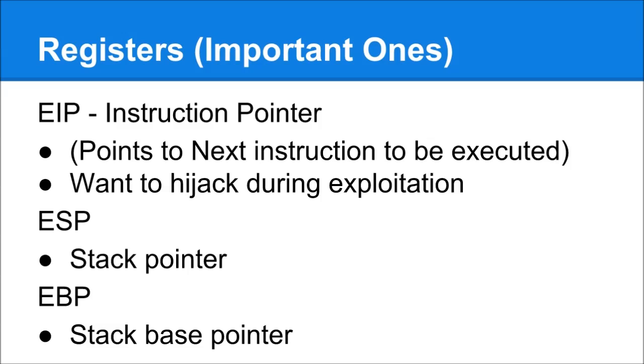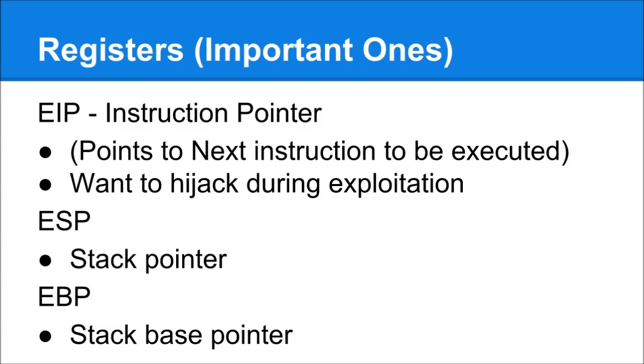ESP is the stack pointer, and EBP points to the base of the stack. And we'll cover how the stack operates and how functions are called and how they manipulate the stack pointer and the stack frame, and how that is all used to enable recursion and various different things that we enjoy now today in programming languages.